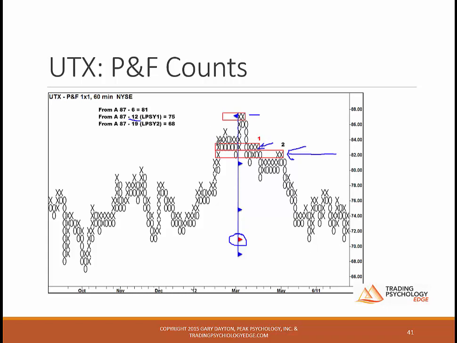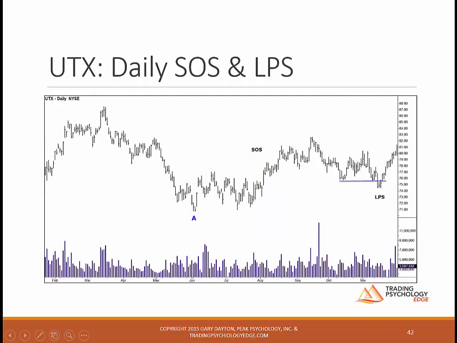So we always want to use the complete counts first, and then before we go to the next phase, put it off of this line here. That's the proper way to do it. I just wanted to highlight that as a little mistake I threw in there on purpose, so that we didn't overlook that. So the market then comes down to A. This is that 71 area, right down here, and then goes sideways.